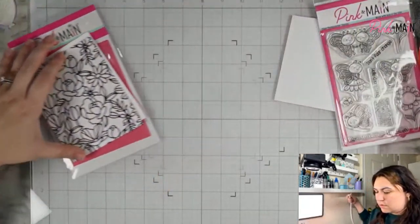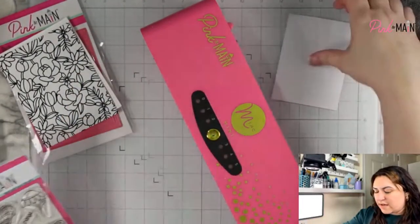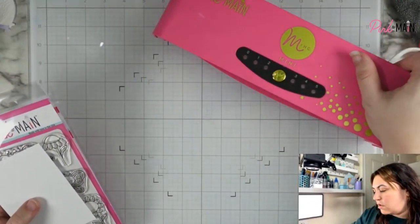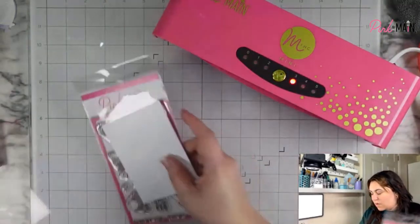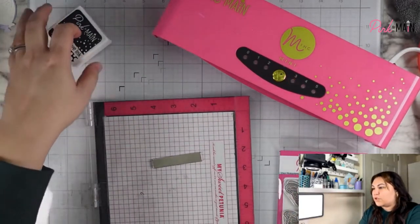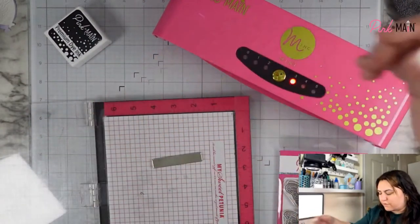But first, we need to warm up our mini misti, and we need to stamp out our butterflies so that they can dry a little bit before we color. So there we go. We're going to get that up to 3. We're going to leave these guys to the side and get this stamped. The texture of that foil, right? It's so crazy, Christina. I've never seen foil like these tinsel foils.